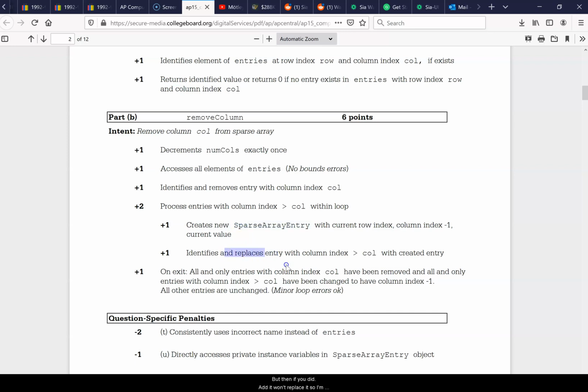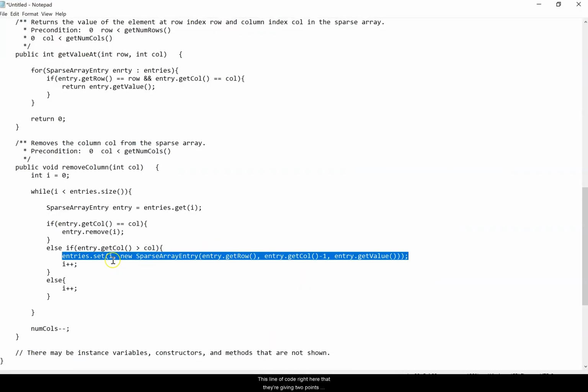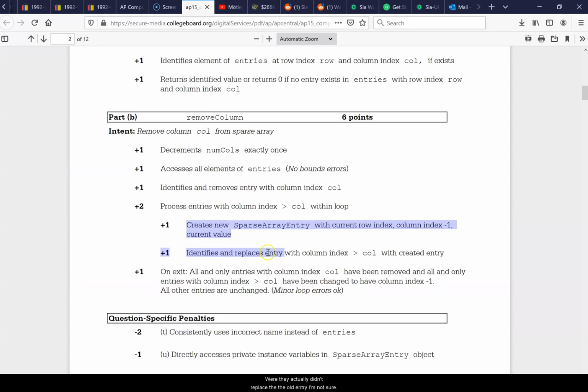But then it wouldn't replace it. So I'm not really sure. To me, both of these points are this line of code right here that they're giving 2 points to, and I'm just wondering if students did a .add and then something else where they actually didn't replace the old entry.